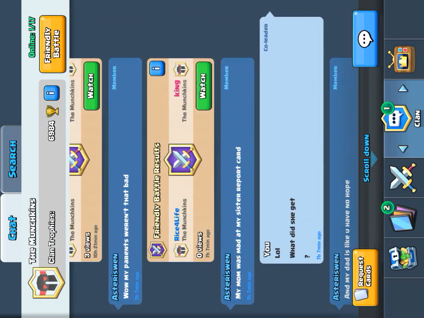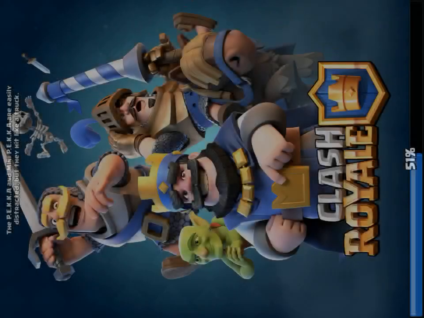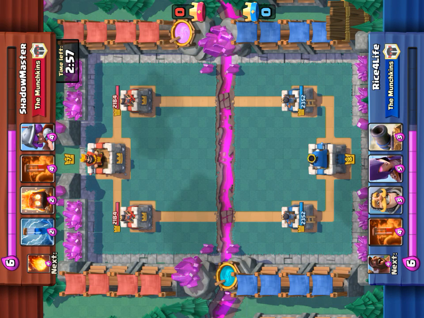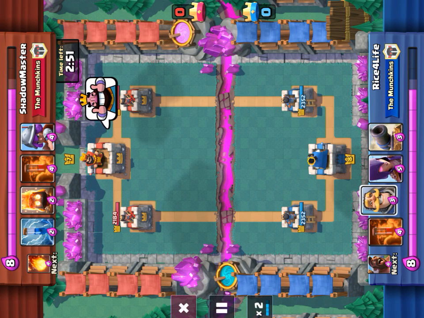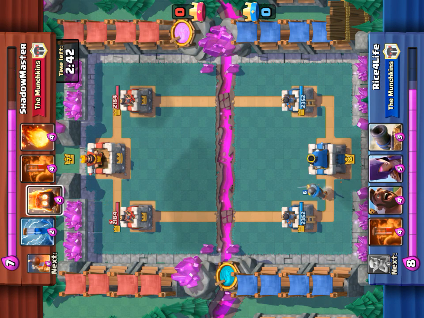So, this was a fair battle. I swear it was a fair battle. Where is it? This one looked good. I swear this was a fair battle. So, here, let's go. Let's speed it up to two. So, I put the Knight in the very back, because that's a good starting card.